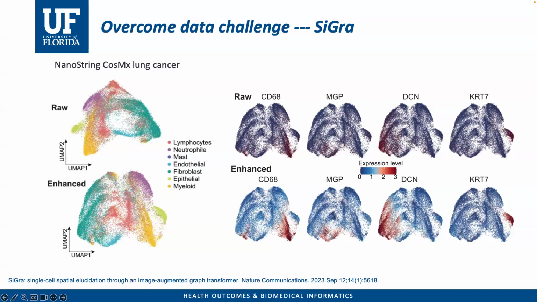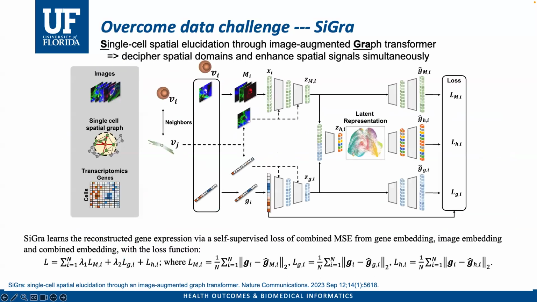Yes, I also have some questions about lung cancer, but can you go back to the previous slide? I want to ask a question. You talked about genes as nodes in the graph, and then you create one graph for each cell, right? This is graph classification. I heard node classification, so this model is trained on graph classification of cells. Yes, yes. The graph is the node of cells.